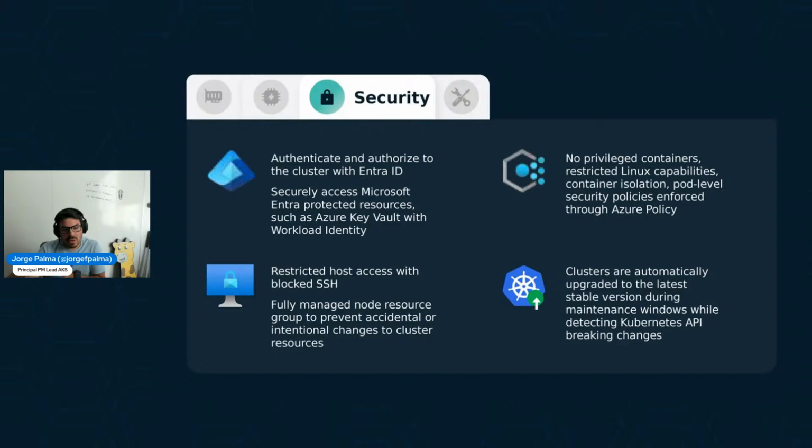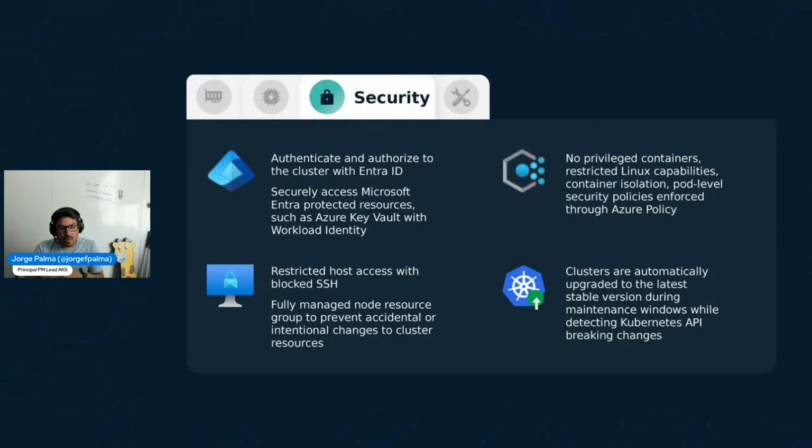And furthermore, every infrastructure piece inside of an AKS Automatic cluster is now fully locked. Not only can you not access the nodes through SSH or RDP, but you also can't touch any piece of infrastructure inside of that cluster. So everything inside of what we call the node resource group is fully locked in, meaning that only AKS can manipulate it, and only Kubernetes can manipulate it as well.